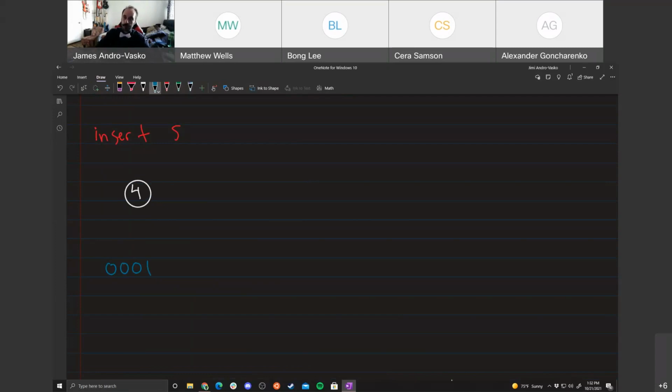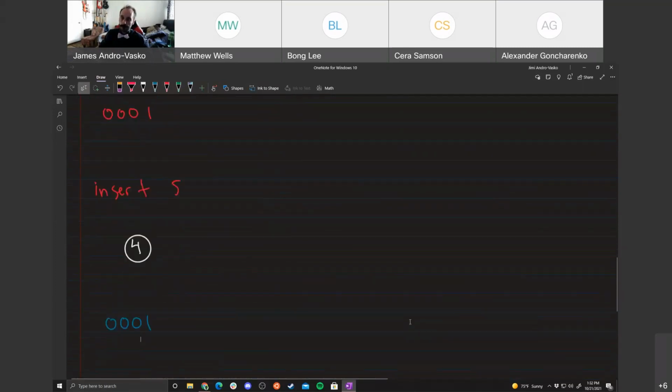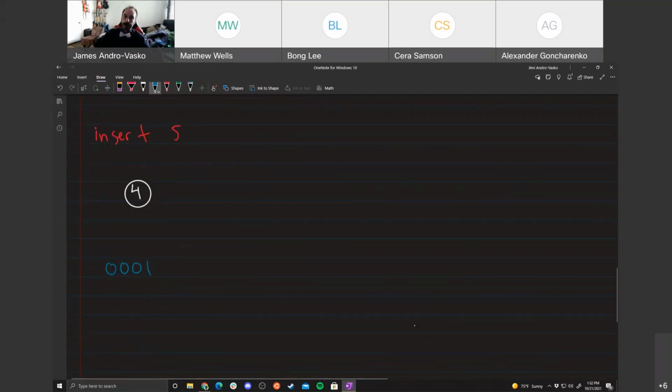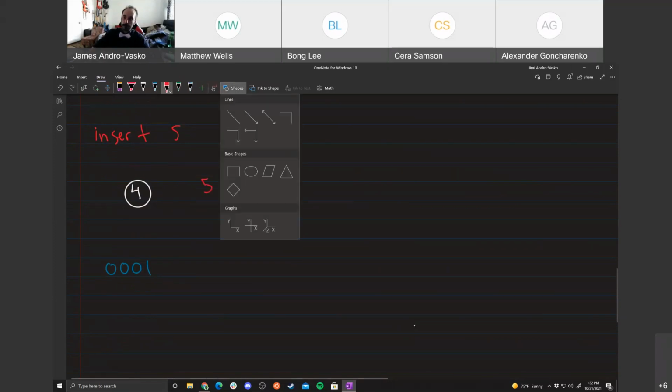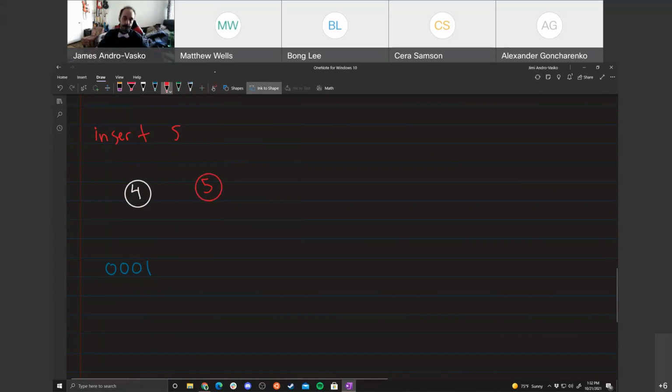We're going to add a B0 node, which I'll draw in red, and insert this 5 into our structure. Our current scenario is 0, 0, 0, 1.